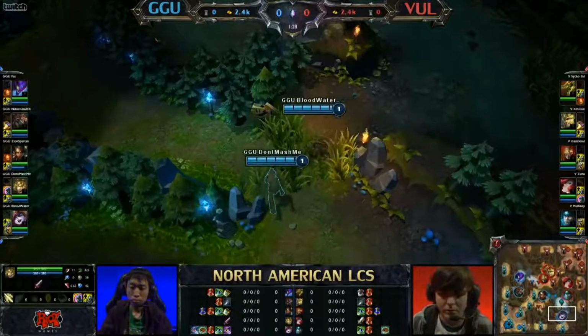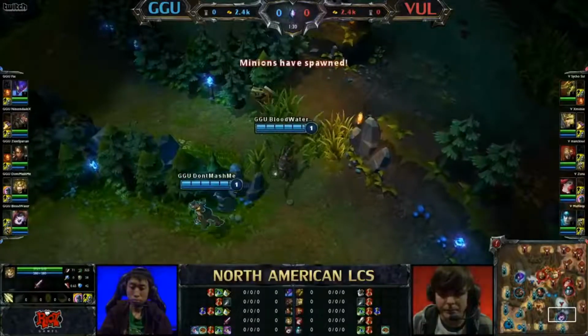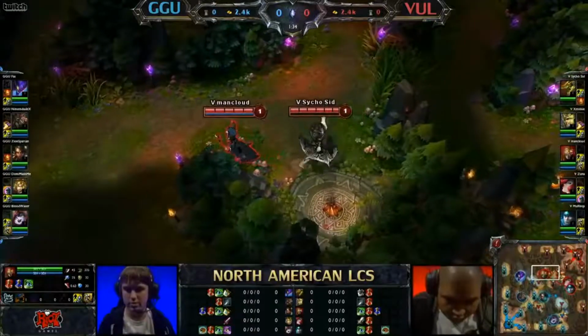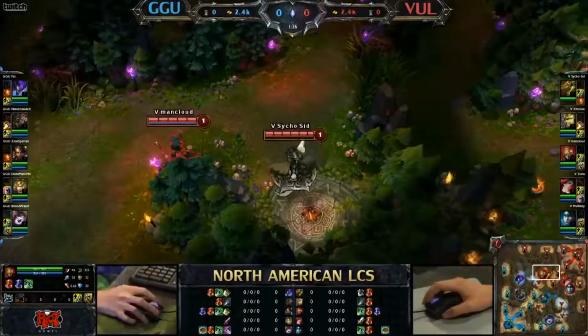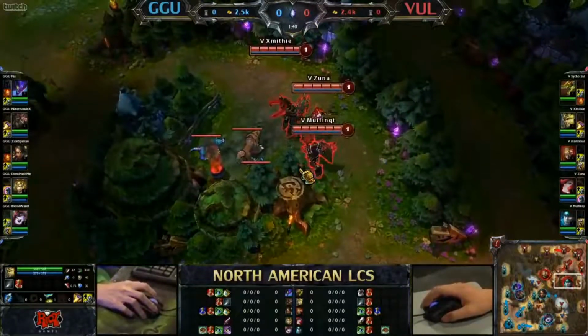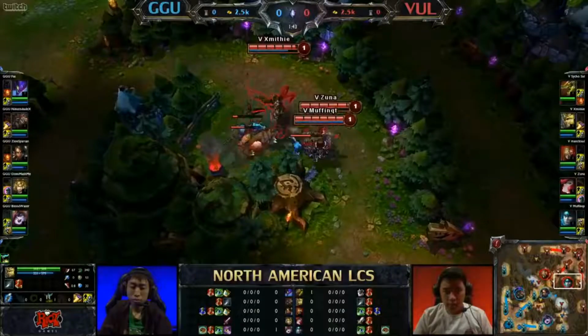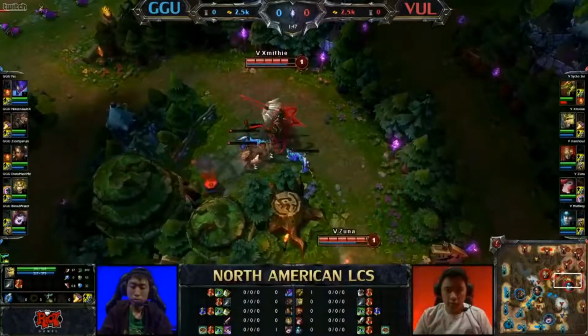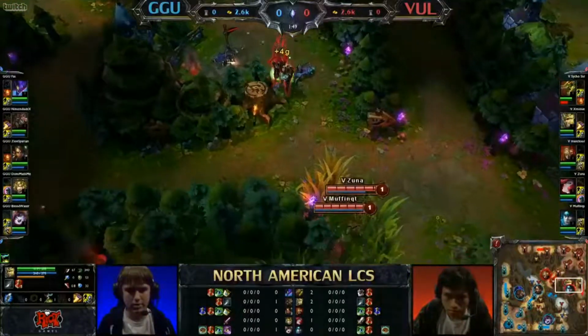Double Golems looks like they're going to be here for GGU, and that's about it. So looks like utility start as well, obviously for both of the supports. We see that almost every time, the quick 60-second ward by Muff and Cutie had been placed. And you're absolutely right, this is a standard start. Xmithy starting up at the Wolves, and Nintendo Deck starting there as well. Yeah, so Golem buff starts for both these junglers.